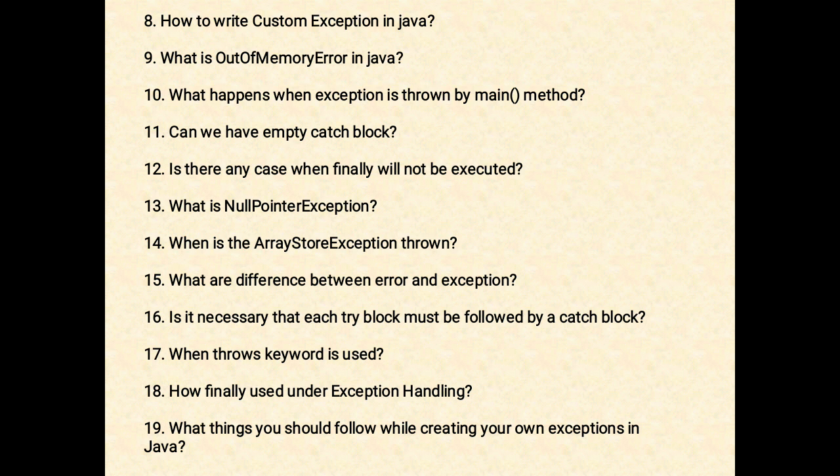The next question is, is there any case when finally will not be executed? Finally block will not be executed if program exits either by calling System.exit method or by causing a fatal error that causes the process to abort. The next question is, what is NullPointerException? NullPointerException is thrown when calling the instance method of a null object, accessing or modifying the field of a null object, etc.